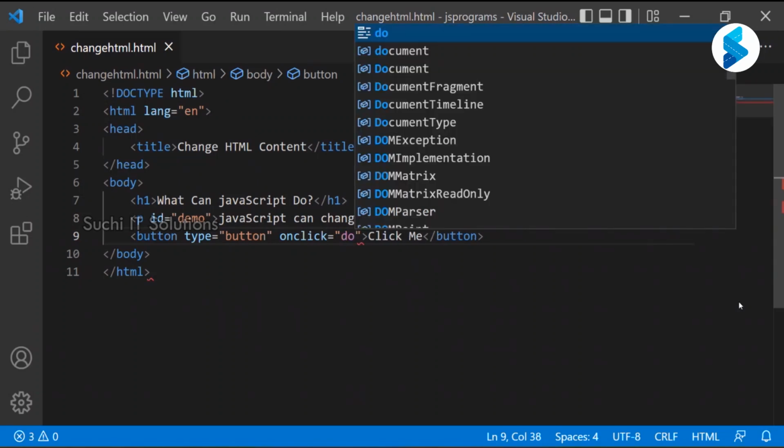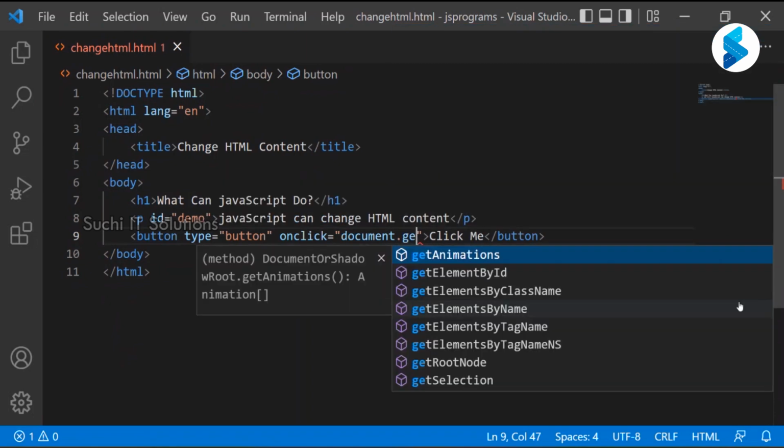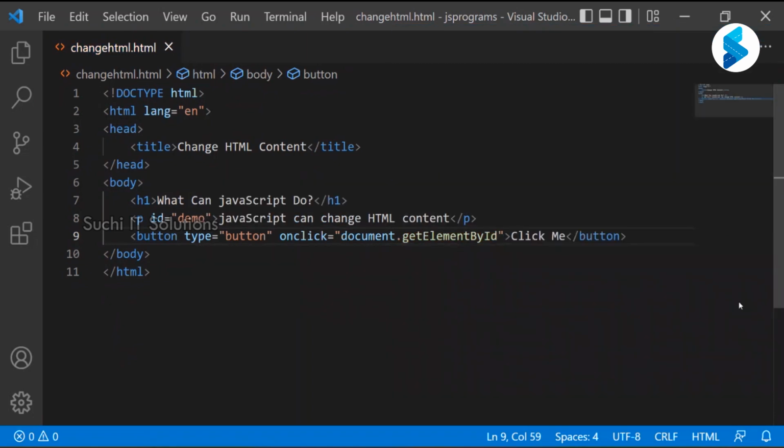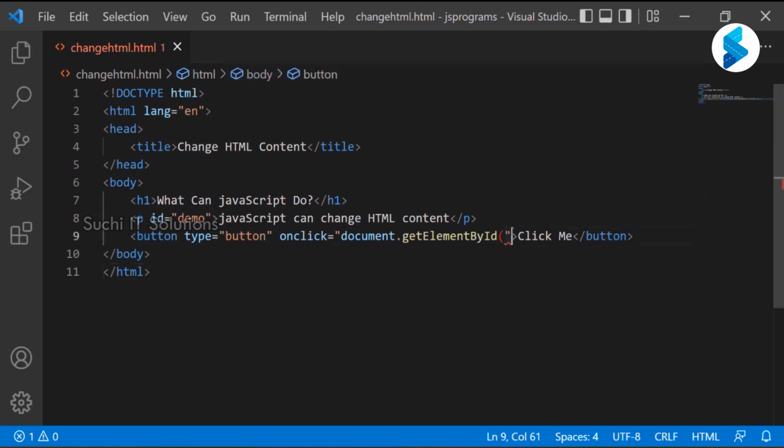I need to use document.getElementById. What is the ID? Demo. So how to provide this one here? Inside quotations we need to provide demo, getElementById.